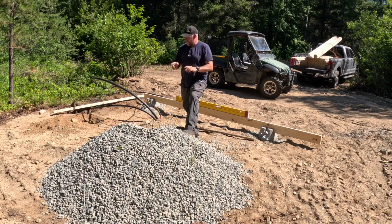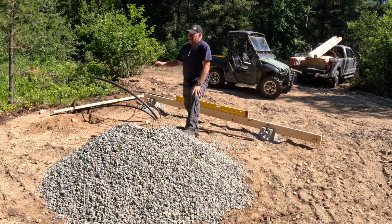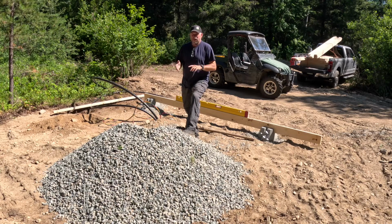So if I were to run the cables over to the build site, just in cable would have been almost $5,000. So that's why I'm putting the utility shed here. Is it going to be inconvenient? Not really. And there's another reason I'm building it here.